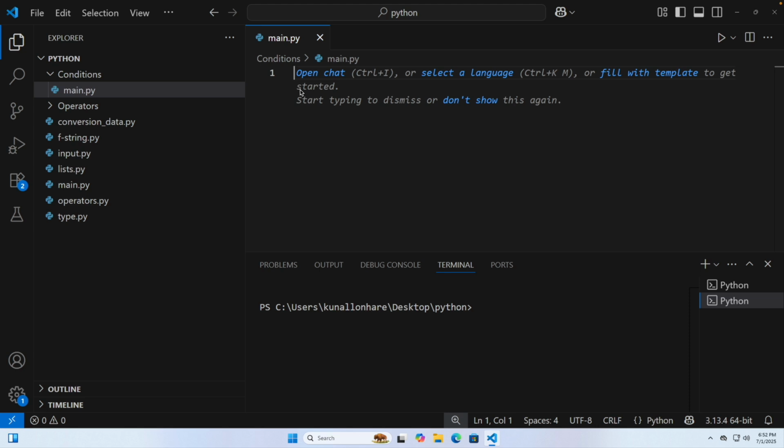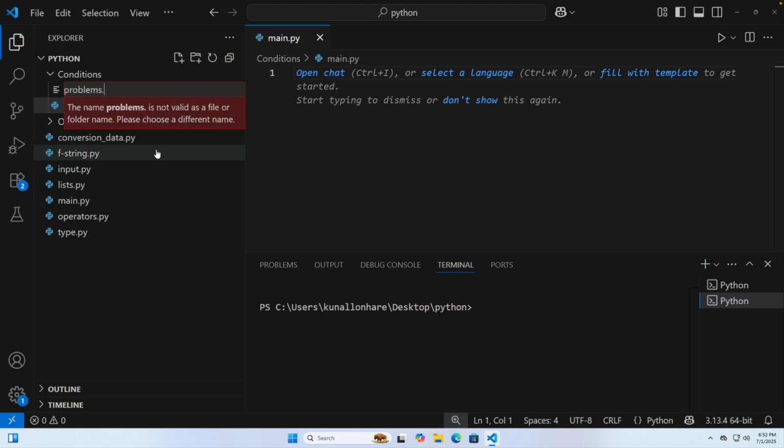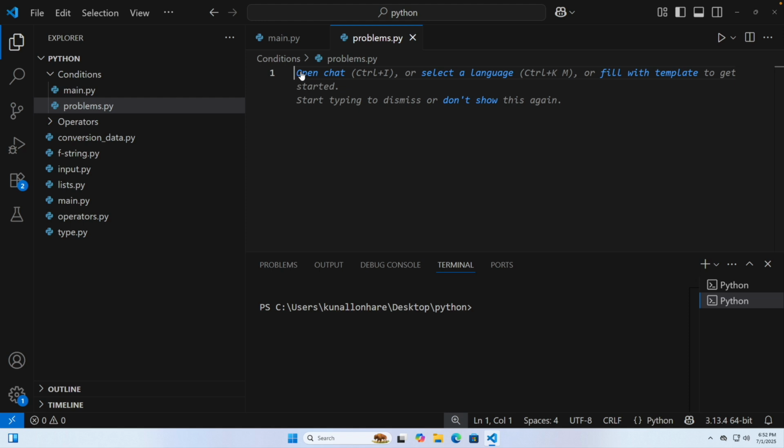Now let's talk with a basic example. Let's say I have a file, problems.py, and I want to calculate the area of a circle.